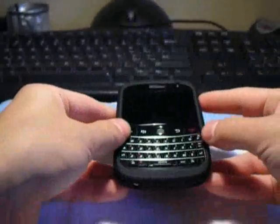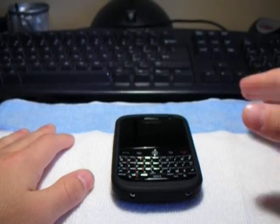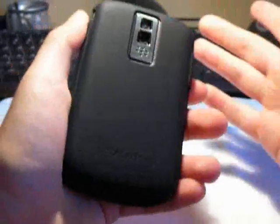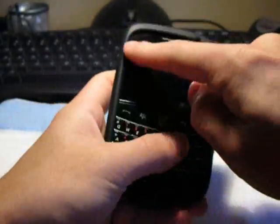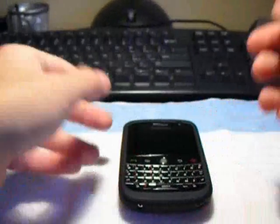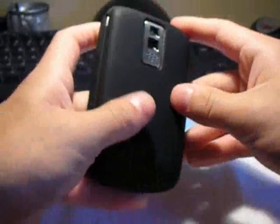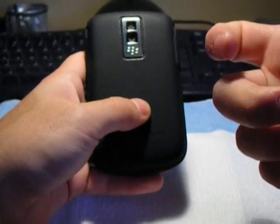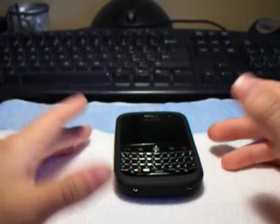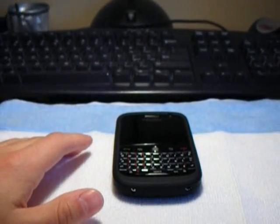The other thing I forgot to mention was the price — they cost $11.99 on BlackBerry's website and in most stores too. Also, I wanted to give an update on the lint collecting with this case. This case is a lint collector and I get lint on the edges throughout the day taking it in and out of my pocket. But it doesn't really bother me because compressed air canisters — the kind you clean keyboards with — take all the lint off in about 10 seconds. So really I don't think the lint is a big issue, though it might be for some people depending on how clean you like your phone.